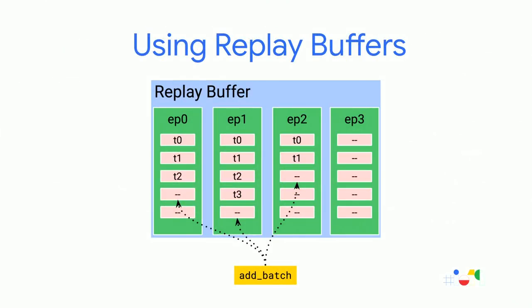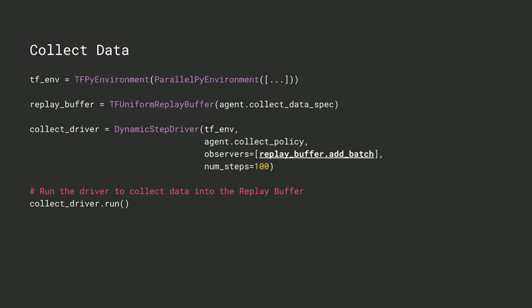So as we mentioned before, we are collecting all this data by playing this game, and we don't want to throw away the data. We can use it for learning. So we're going to have this replay buffer where it's going to keep all the data we are collecting. Different games will go in different positions, so we don't mix the games, but we're going to just store all the data in some replay buffer. And that, in the code, is simple. We have this environment, we create the replay buffer we have already defined, and then basically using the driver, and the more important part, add to the replay buffer. Every time you play, take an action in this game, add it to the replay buffer. So later, the agent can train on all that experience.